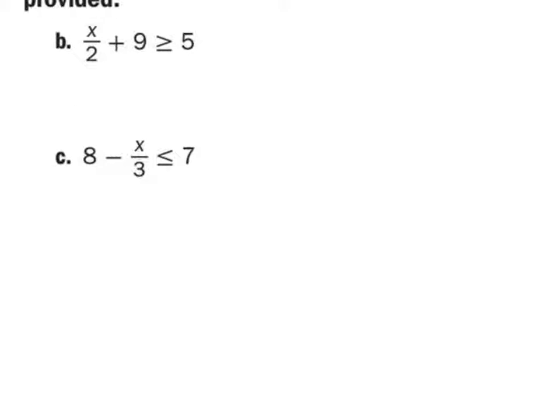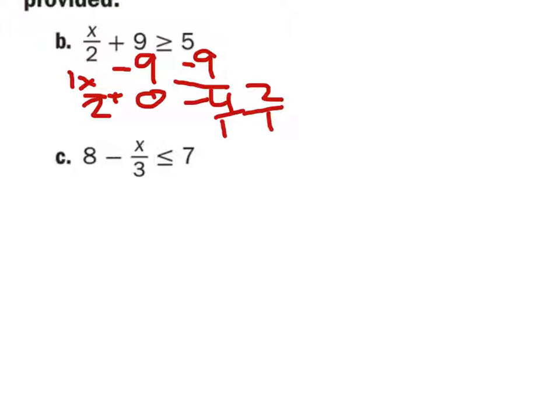All right, Carson, we'll do B. Okay. So, minus 9 to each side. Then that would equal -4. And plus x over 2. And then you have to divide. So the coefficient is 1/2. So you have to divide, but you can't. So 2 over 1. And that equals -8.